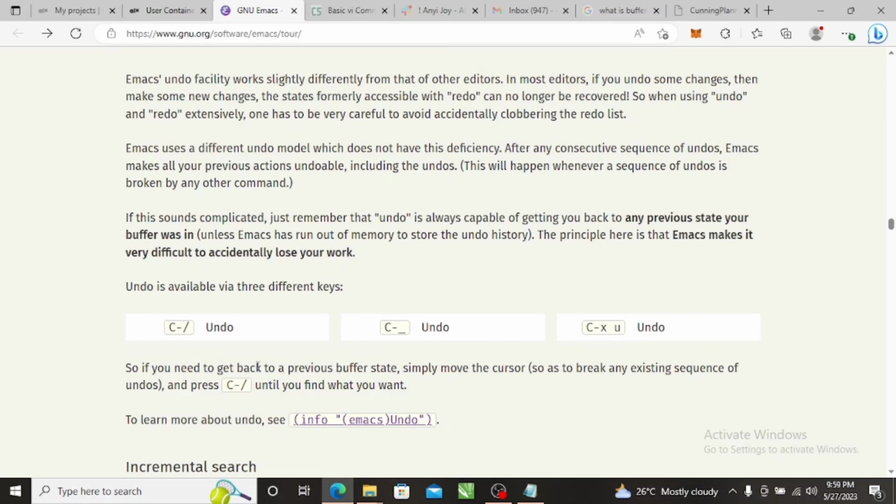So if you need to get back to a previous buffer state, simply move the cursor so as to break any existing sequence of undos.